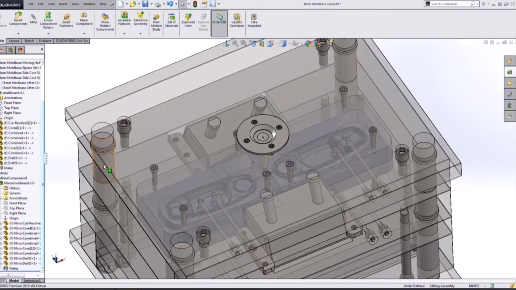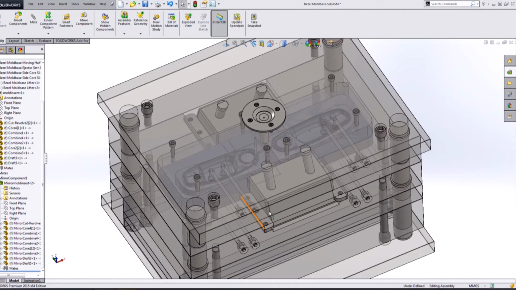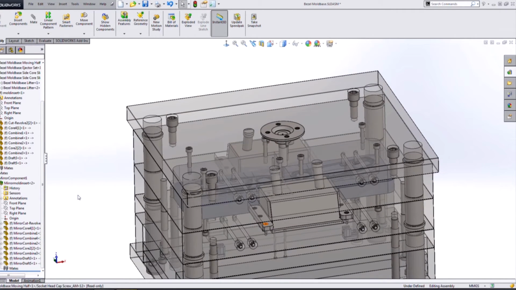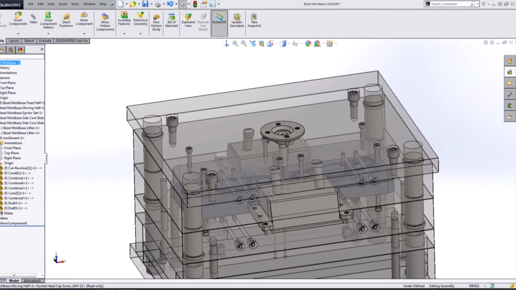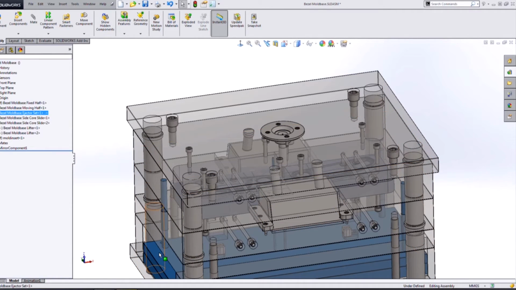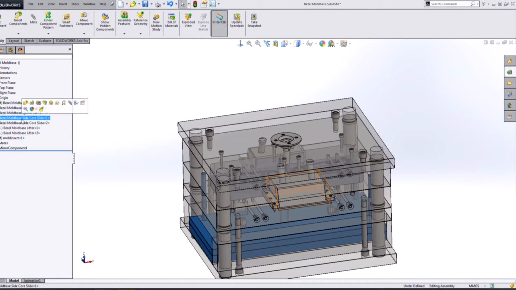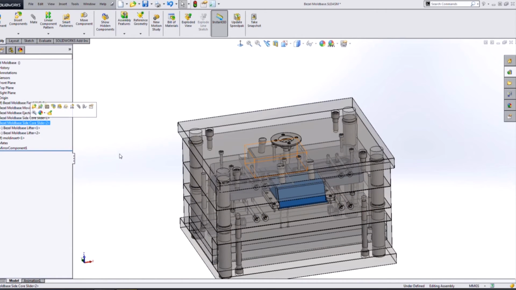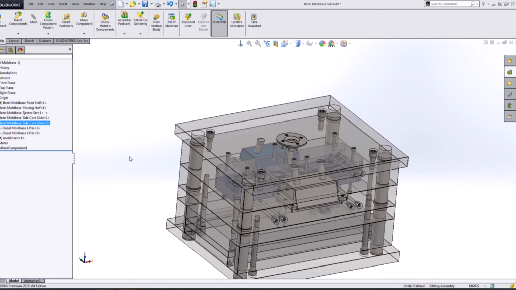So as we come over here, the next thing that we want to do is actually rearrange these components so that they go with these sub-assemblies in this larger assembly appropriately. So you'll notice here that there's a fixed half at the top, there's a moving half at the bottom, there is an ejector set that slides in and out with an independent plate, and then we have these side core slides 1 and 2 on either side. So this is set up and mated the way a real mold-based die would be. And so what we want to do is organize the parts so that they go with the sub-assemblies that they would go with in real life.